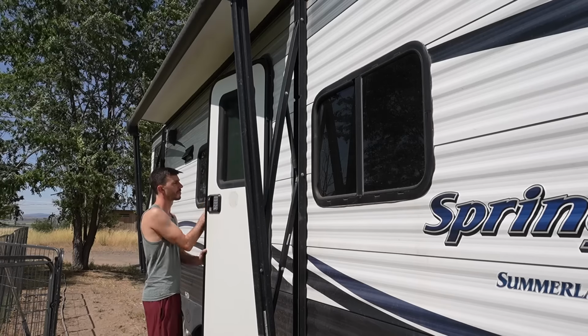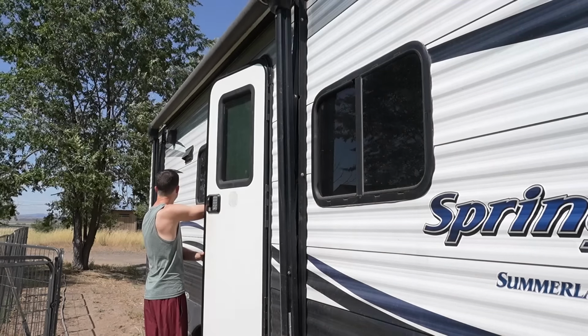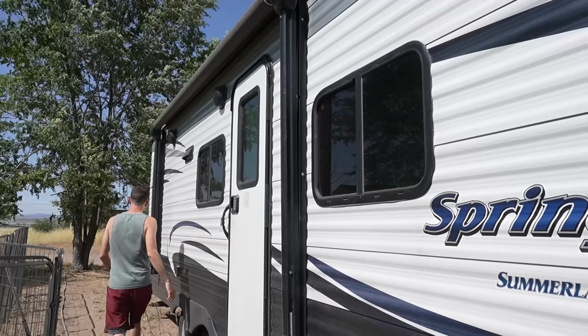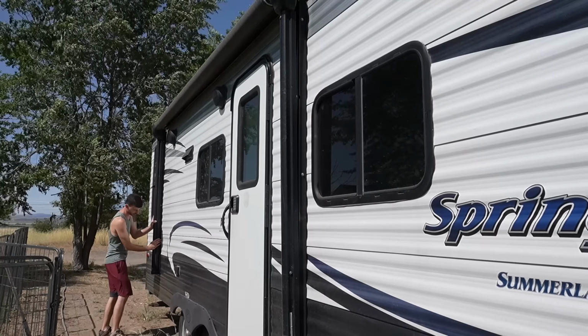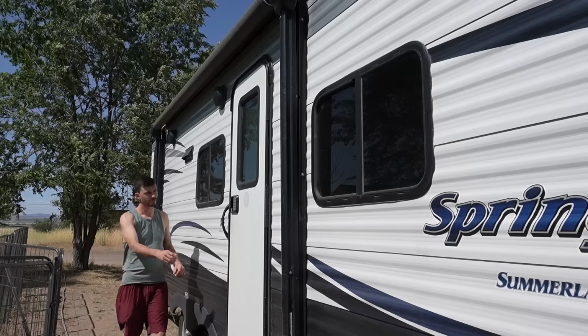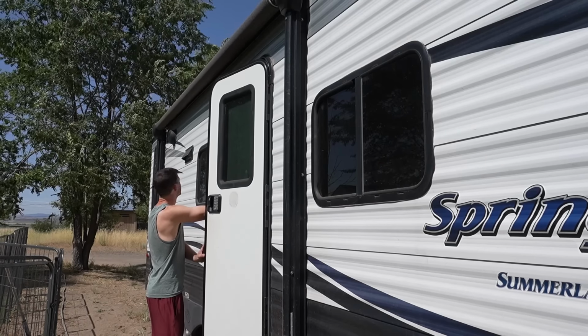I'll then move to making sure that my awning is completely rolled in and closed. It'd be terrible to go down the road with that thing flapping around and tearing. And my awning arms are just a little bit bent too, and so I have to kind of straighten and then push in this one side so that it seats properly.